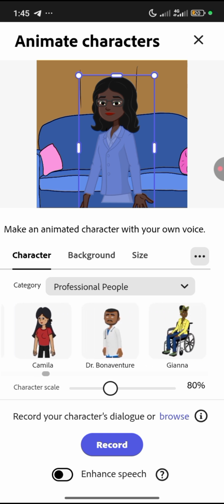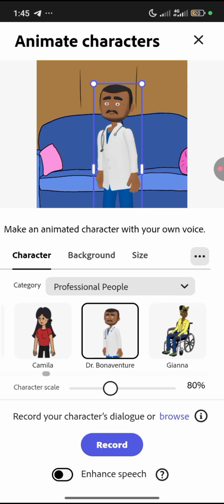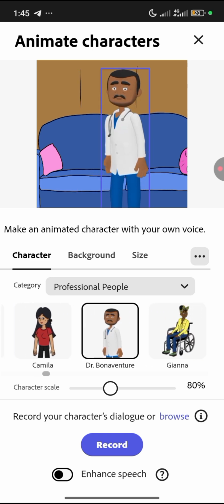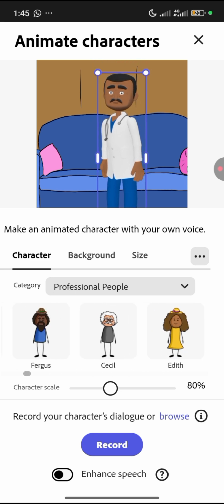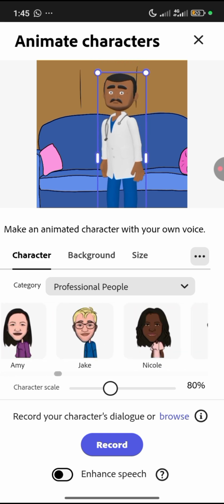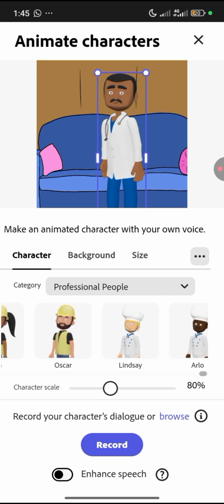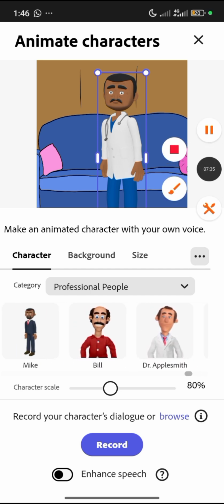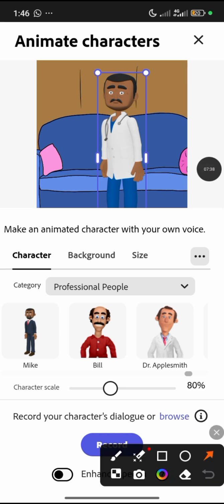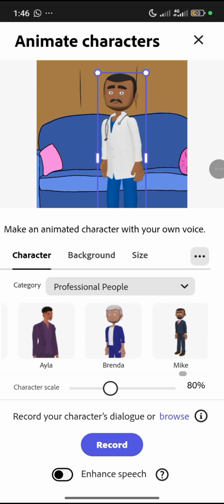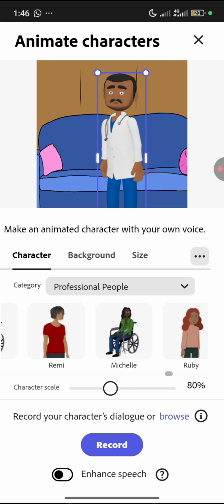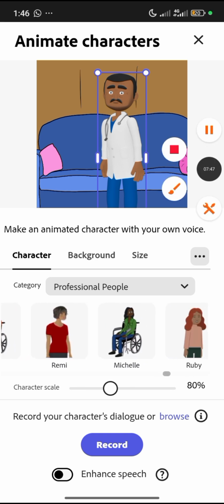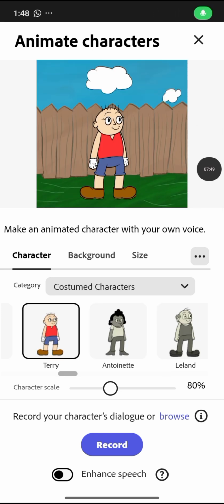So this is a doctor character. This is how you can keep checking. Even the stickman character is here, so you just keep checking. See, these are popular characters on social media. These characters are very popular. So this is how you keep navigating till you get the character that you want. After navigating, I found this character which is also popular, so I'm going to be using this character to create it.